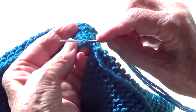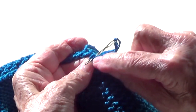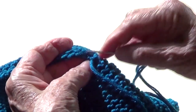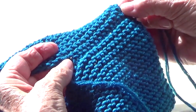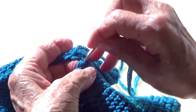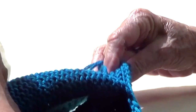Then on this side I am picking up that V also, so I come to this side and pick up that purl stitch — one from one side to the other of that purl stitch and then that V. Once I have about four inches, you can put your needle into that stitch where you came out last time, and turn the hat to start sewing the other way.